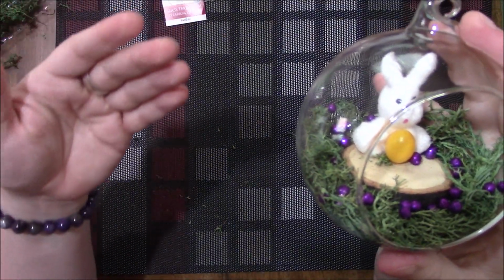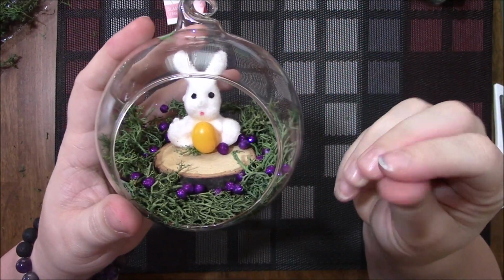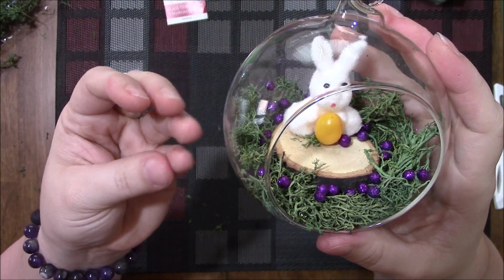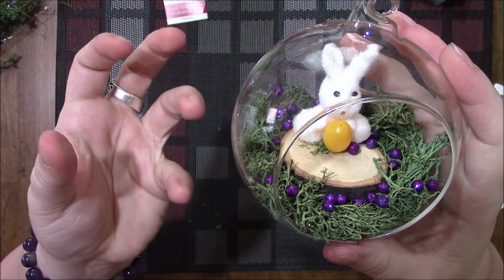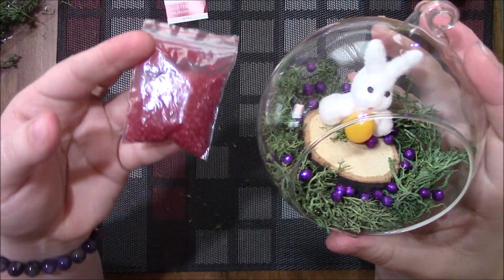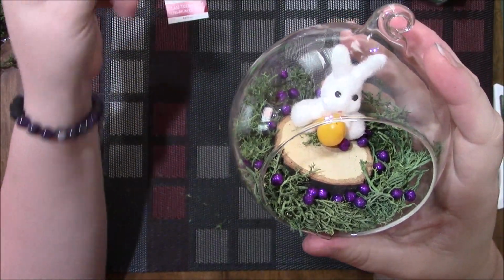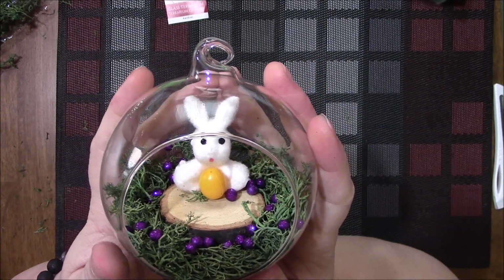And I'm gonna tell you, if you find these either in Dollar Tree or if you have a Dollar Max, be prepared for the dye on them to come off on your fingers. I had reached in the pack with the pink ones and got this all over my fingers. So be aware of that. But that is my DIY.